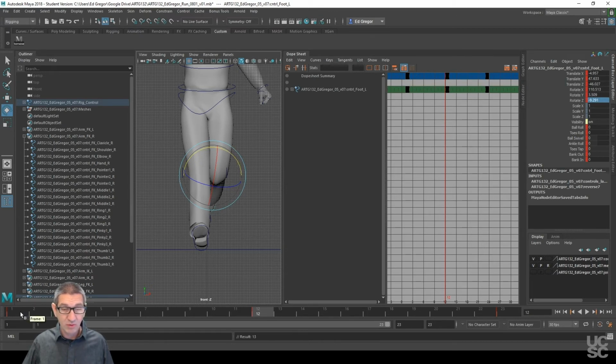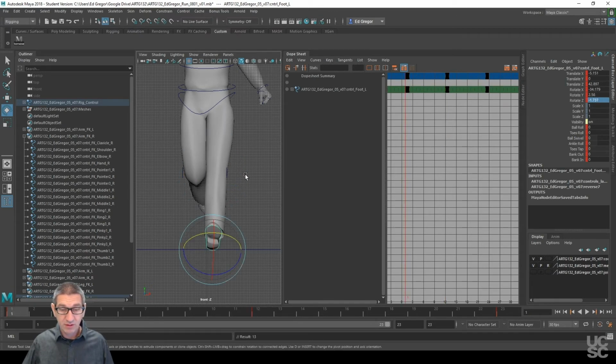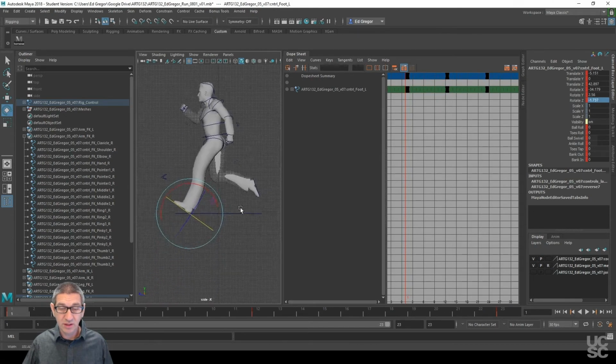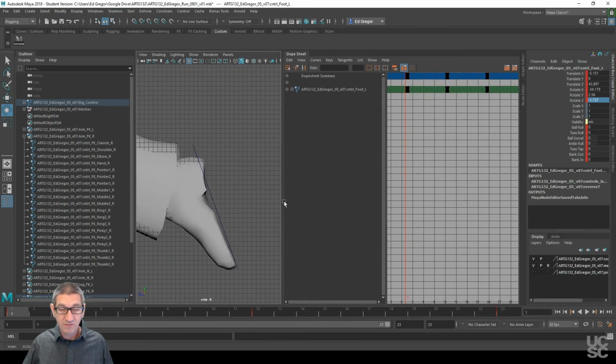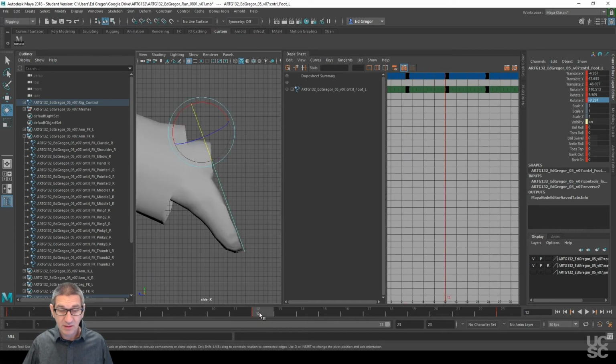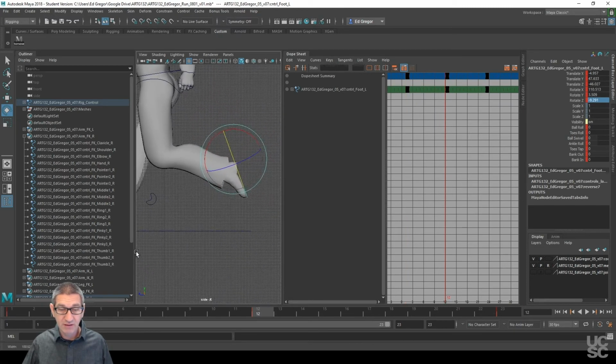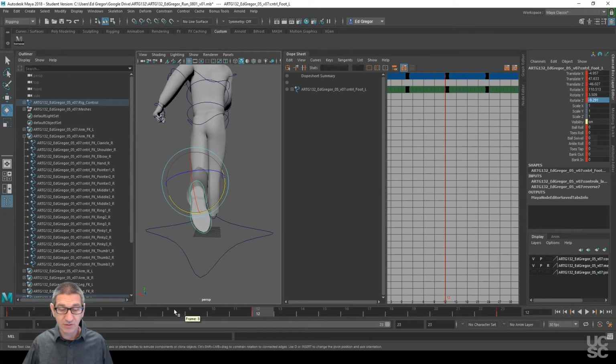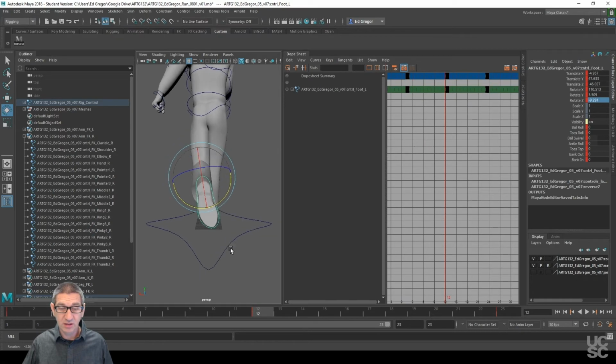Okay, so now when I flip back and forth, if I go to the right view, you can see a little bit. Make sure that these feet look exactly the same. So I'm flipping, and that's actually flipping between the left foot and the right foot, and you can see that they have the same position from the side view. And from the back view here, you'll see pointing in, pointing in.